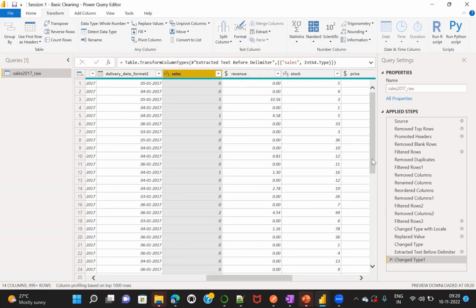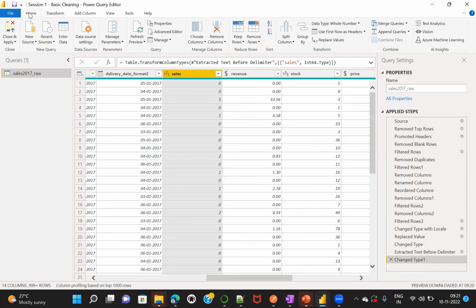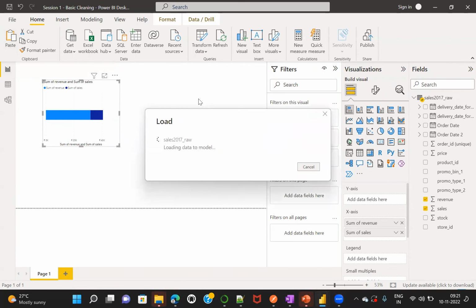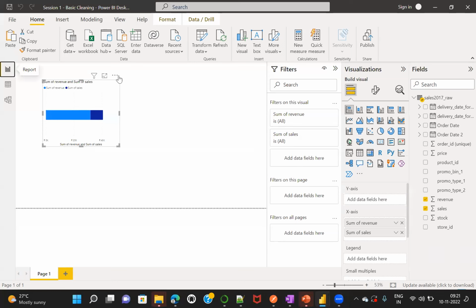So after we are done with all the cleaning here, can we export the CSV or Excel file from here? From here we have the option to, right. Let's see. Like I have not exported this data. From a visual we can export the data, but that will give us an aggregated number.